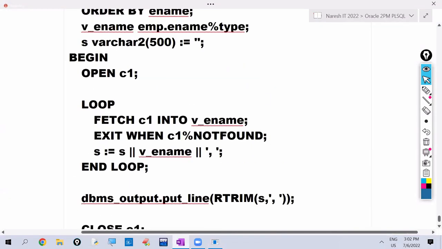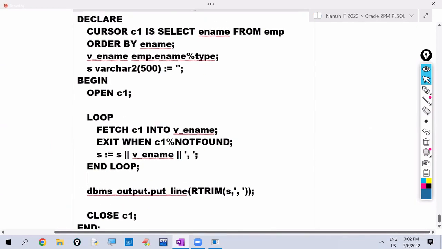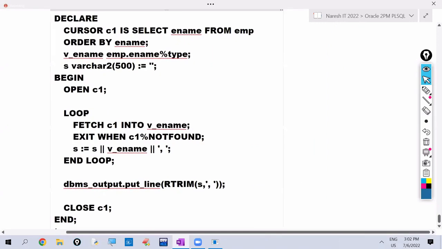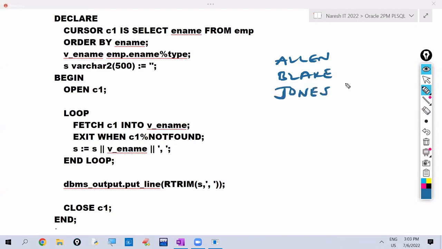Now see the execution process. What is happening here? I'm explaining with 3 names. For example, assume the employee names are Allen, Blake, and Jones. I'm taking 3 names in alphabetical order.